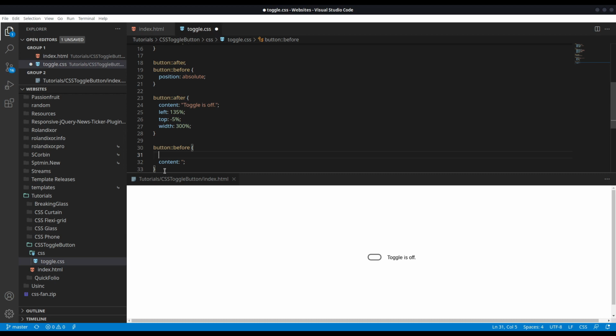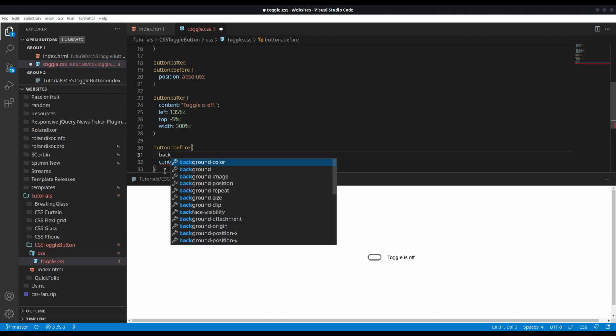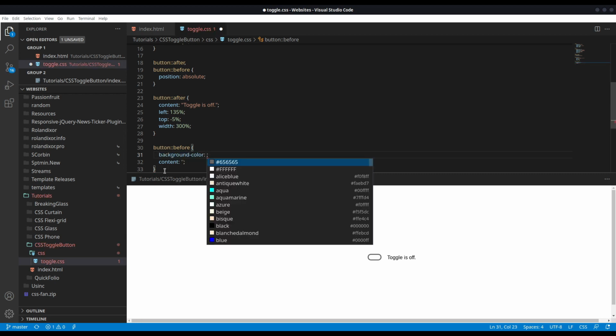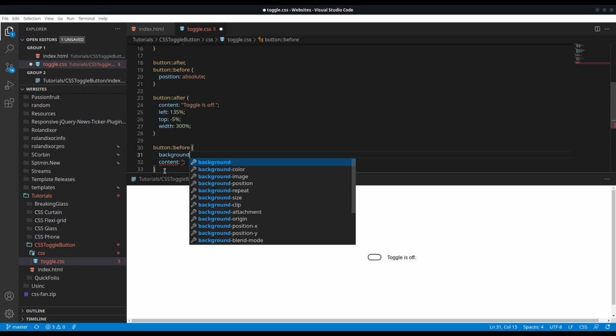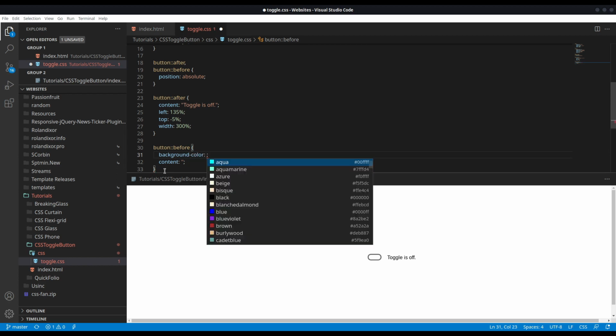Alright, so let's add a background color to our before pseudo element. I think I'm going to go with aqua in this case. I actually wanted the hex value, so let me write it out: 00FFFF.